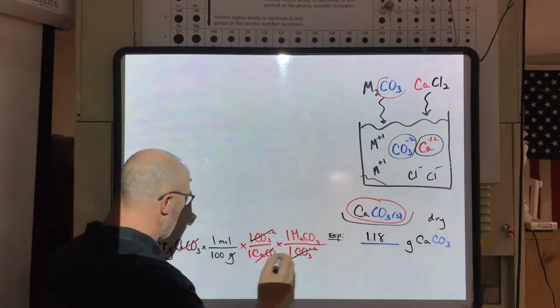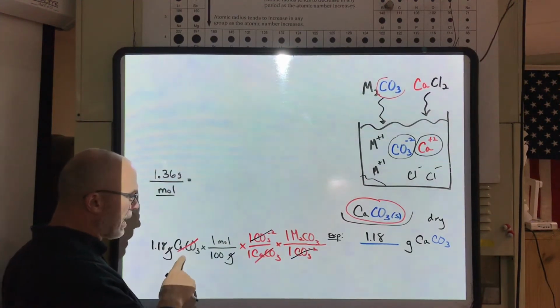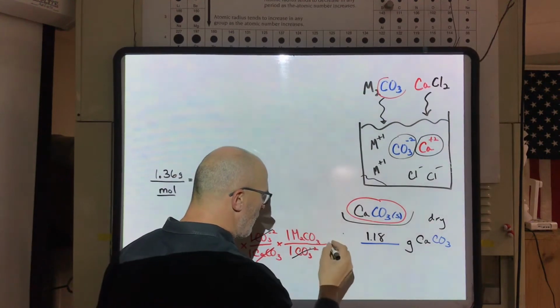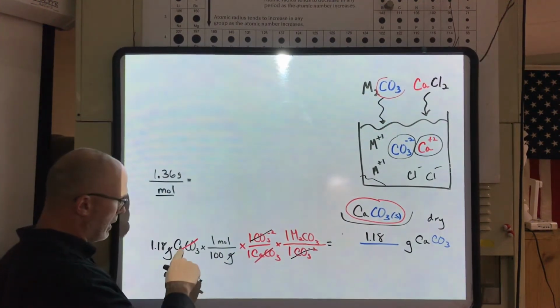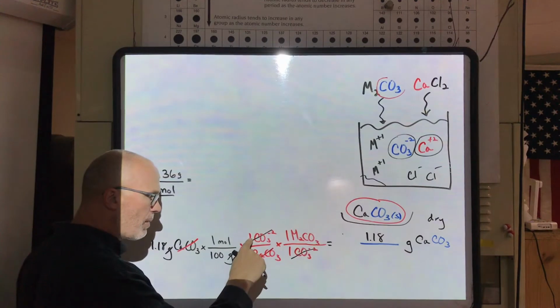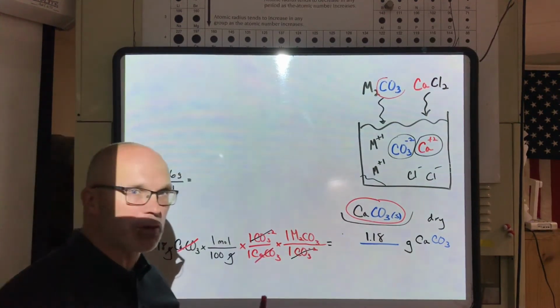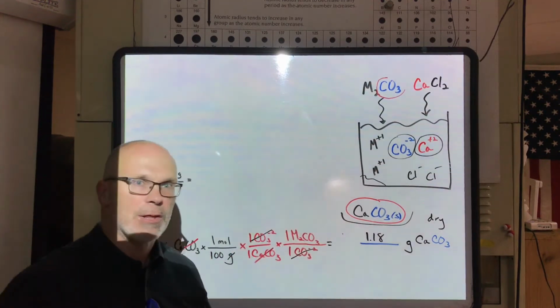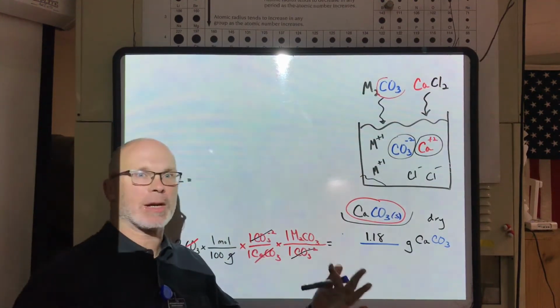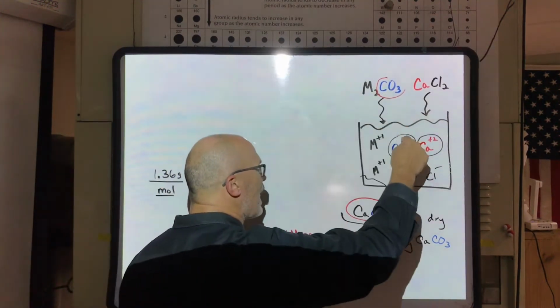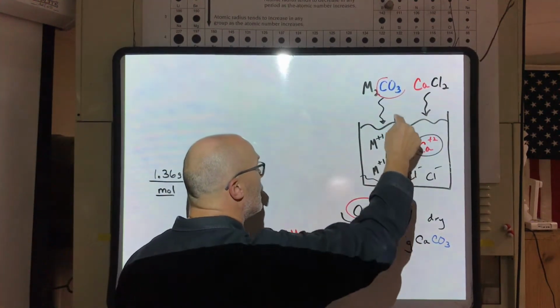And so you can see that from the grams of the calcium carbonate, and I'll just write this away, I've got what? Calcium carbonate, there's 1 carbonate. For every 1 carbonate, there's 1 M2CO3. I've got moles of my original compound. That is the precipitation or gravimetric analysis or titration. That's the link. The link was precipitating out that important ion and that relationship.